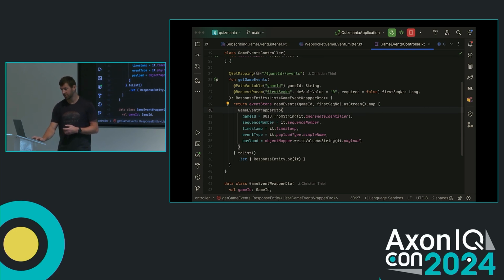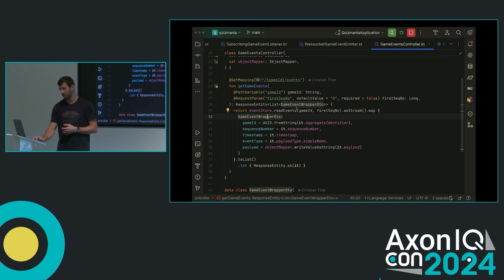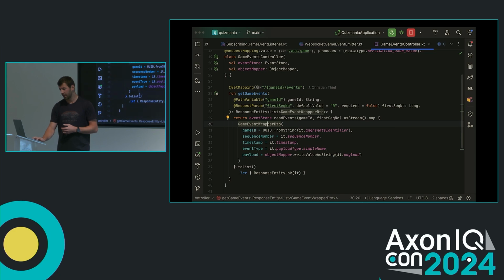There I also have the same game event wrapper DTO, and this simply forwards a list of all events that already happened to the front end. Then the front end can iterate over it and rebuild its read model as far as it happened, and then listen to everything that will happen in the future.